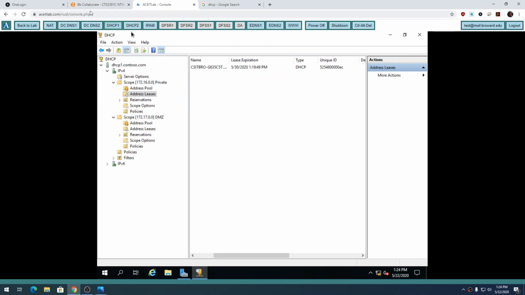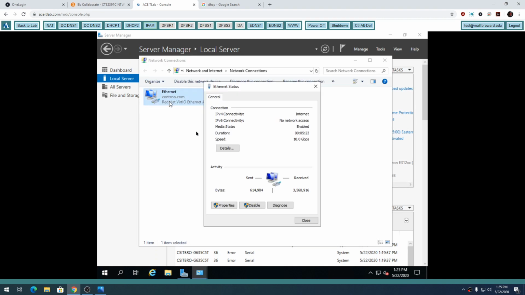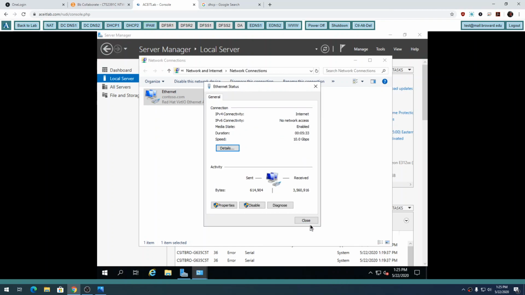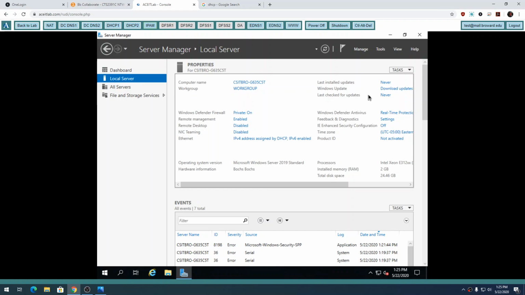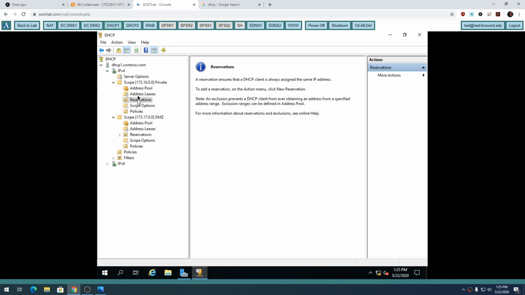800,000 AC. So I'm going to go to the IPAM again. I shouldn't have closed this out. I can see that's my MAC address right there. So in certain scenarios, you might want one computer to always get the same IP no matter what happens. So what you can do is you can create something called a reservation.